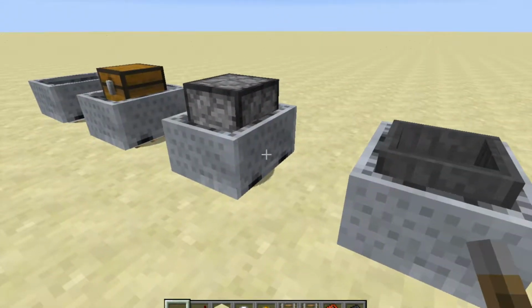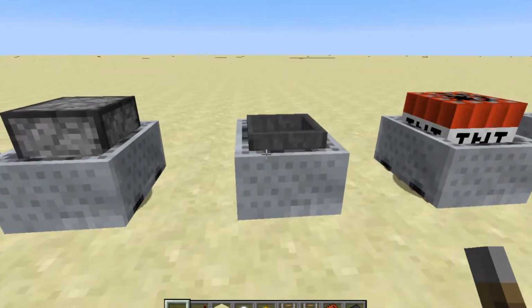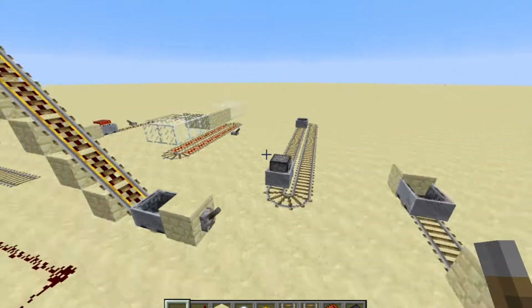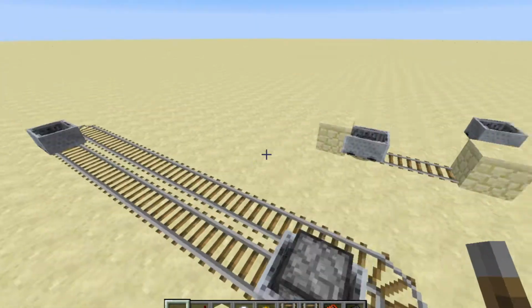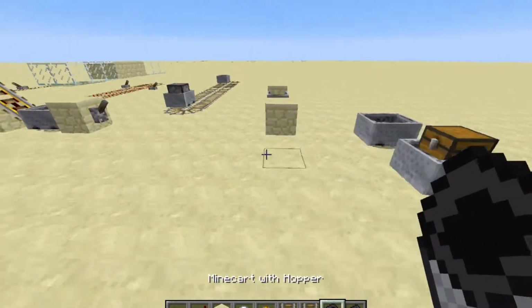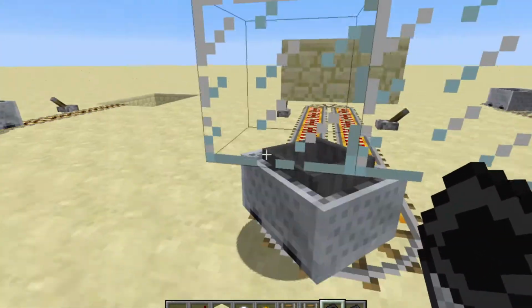So these used to be helpful, but with powered rails now, they're completely useless, in my opinion at least. Let me know in the comments if you have found a design that only uses furnace minecarts. Next, one of my favorite and most useful, in my opinion, is the hopper minecart. It has its function as a hopper, and it doesn't really matter as much, right? Except not. Hopper minecarts are ridiculously amazing.